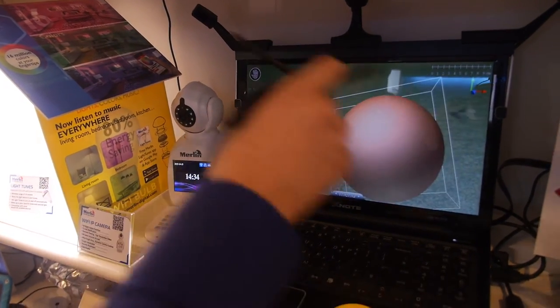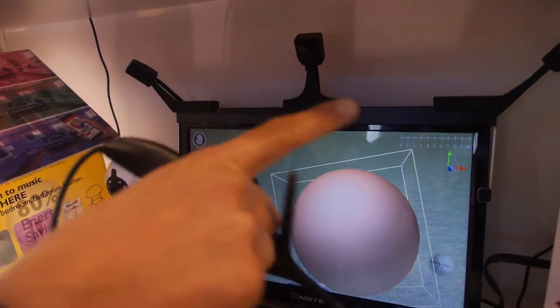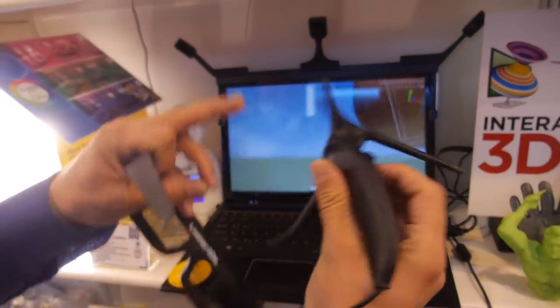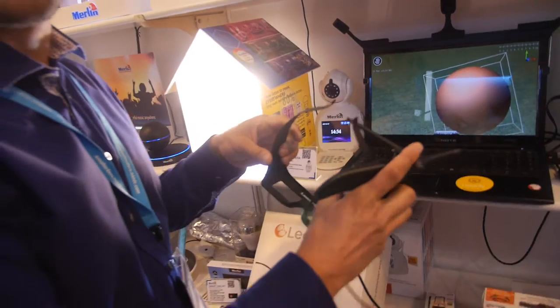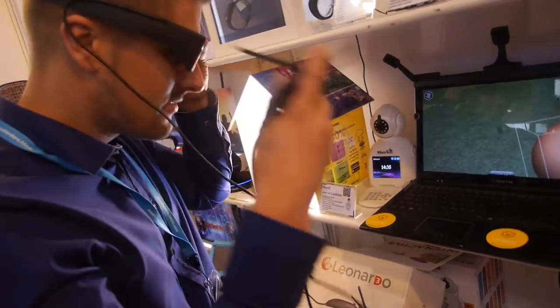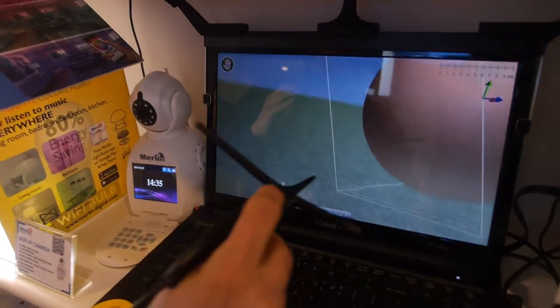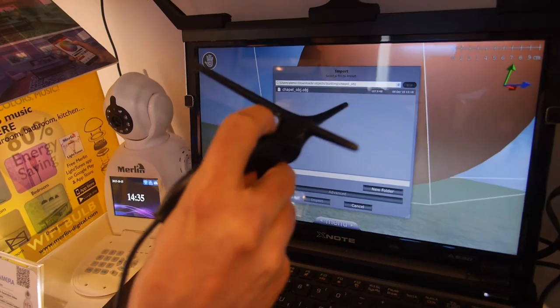You can use the whole space in front of the monitor. We also have three IR sensors, everything connected with the sensors of the BIRD and the embedded sensors of the glasses. It's a small VR kit. Is this in mass production, is it totally available? Yeah, it's available, and you can import any kind of 3D file type.